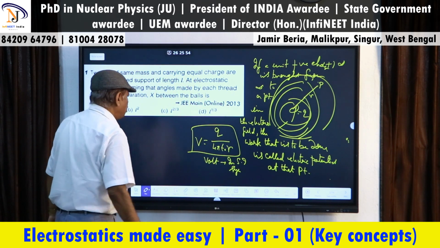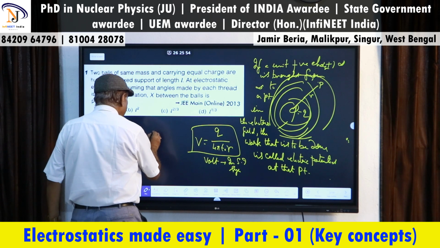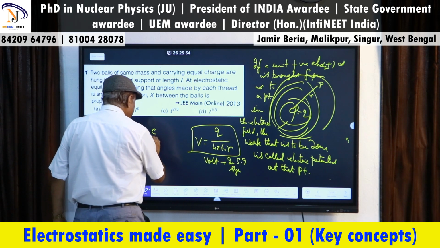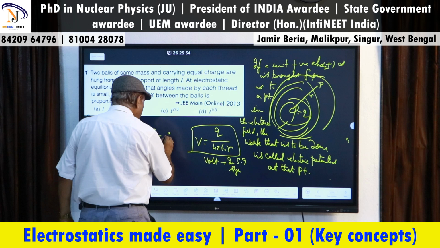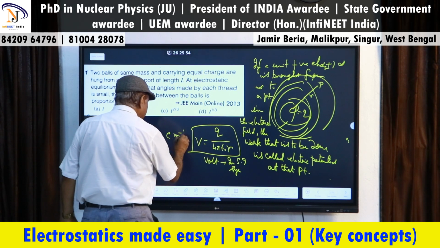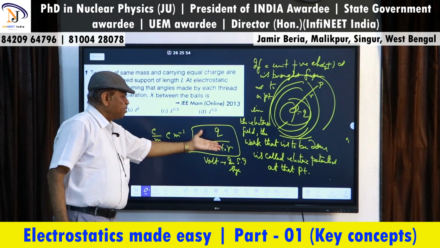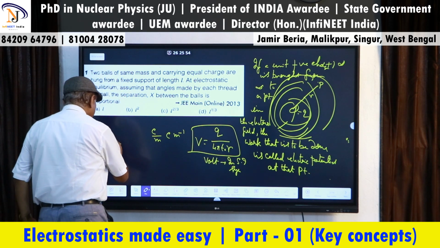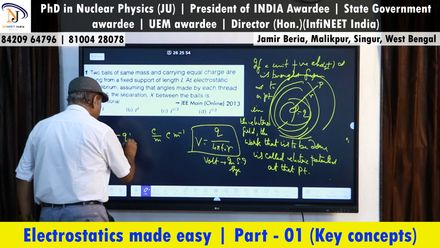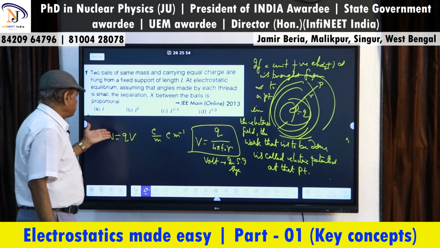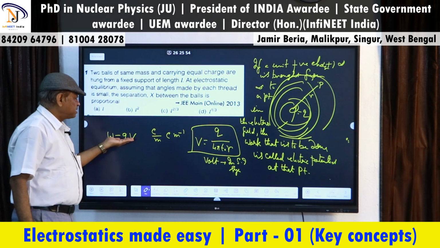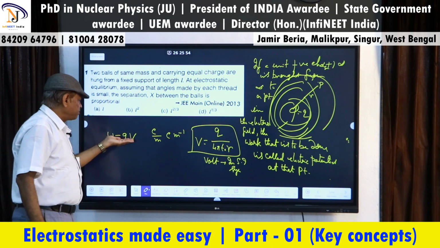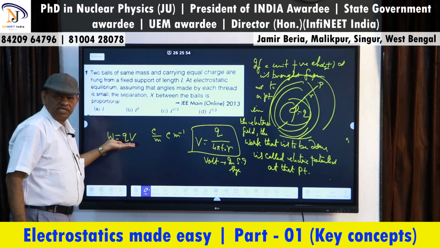What should be its dimension? You know, the volt means Coulomb by meter. That is Coulomb meter to the power minus 1, isn't it? Or what can you write? You are able to write W equals QV. What is W equals QV? W, if unit amount of charge is brought from infinity, then it is V. If Q amount of charge is brought, then it is QV.